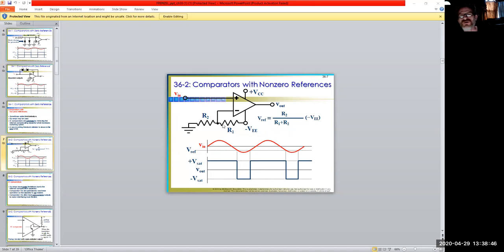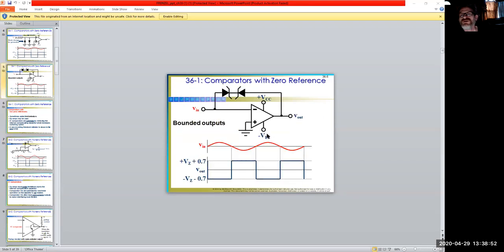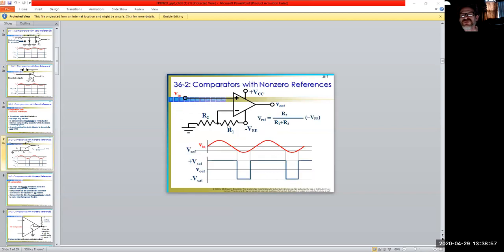And here we control it. Now, compared to the other ones, why would we call this a non-zero reference? Well, we literally have nothing tied into this, whereas here we now have a little voltage divider circuit providing our voltage reference, if you will, on the one side versus the other side.